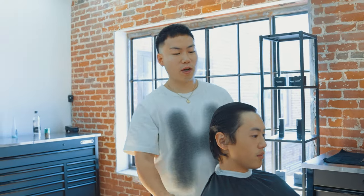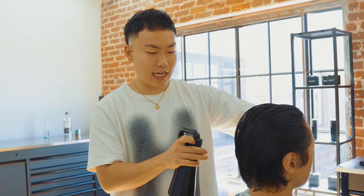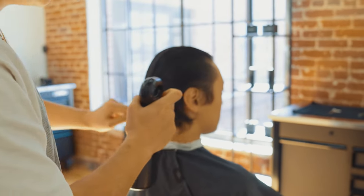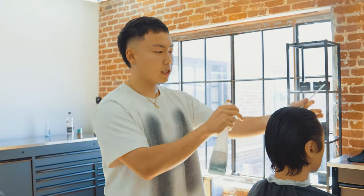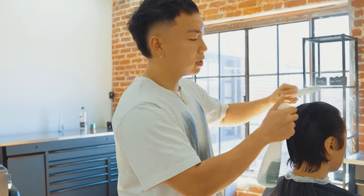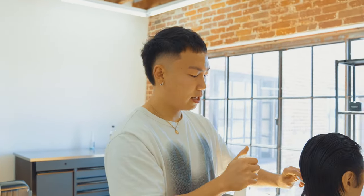Alright, we're still in the process of fully saturating his hair. Make sure the roots to the ends are completely saturated with water. This is a product that I like to use in my classes and also in my day-to-day cutting. I like to spray in a little bit of this leave-in conditioner by Provana. The reason I like it so much is it allows me to keep the hair moisturized all throughout the haircut. A couple sprays of this will naturally hydrate his hair entirely, so I don't have to worry about re-watering it after each section, and that moisture will stay locked in throughout the haircut.